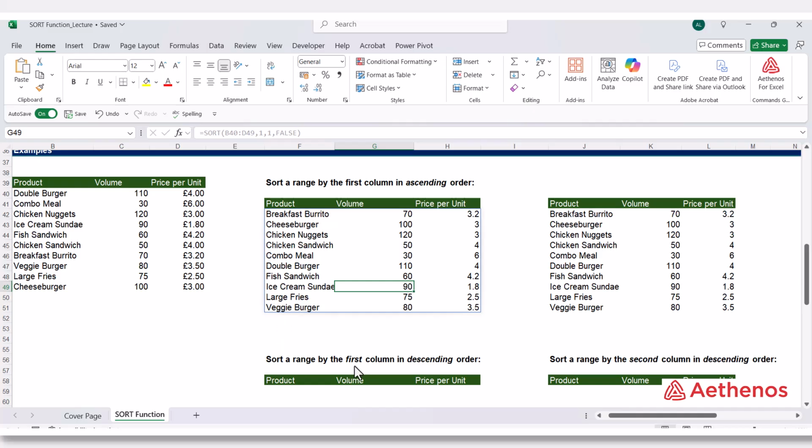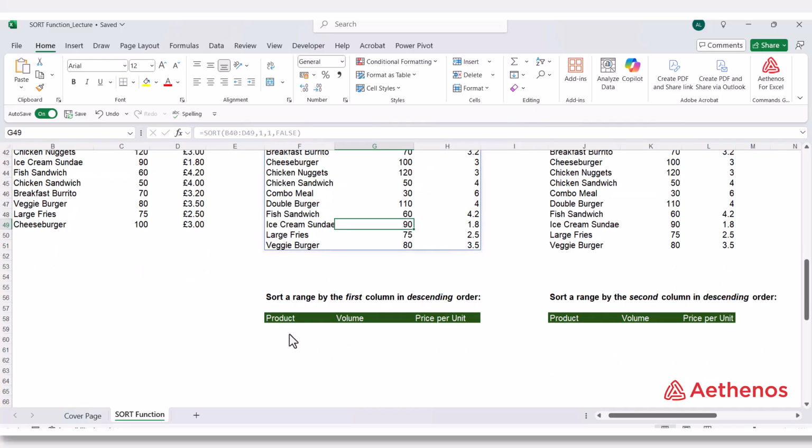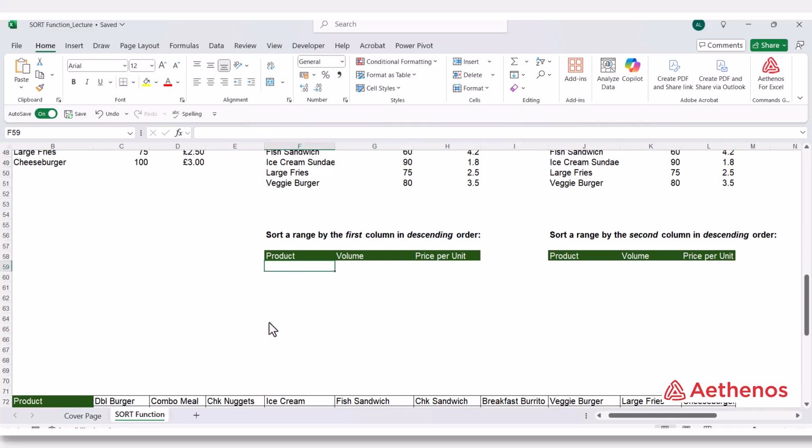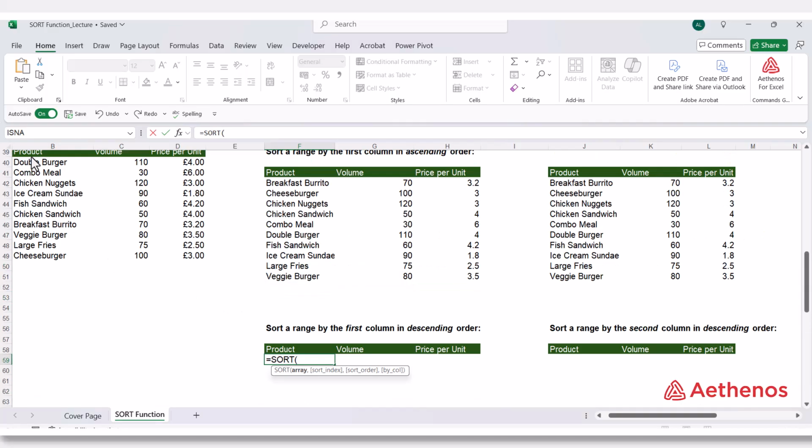So let's look at another situation where we want to sort by the first column in descending order instead of the ascending order. You can write the function like this, equals sort. Again, I select the whole range because I want all of these columns to be there.